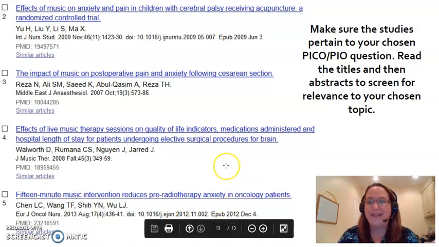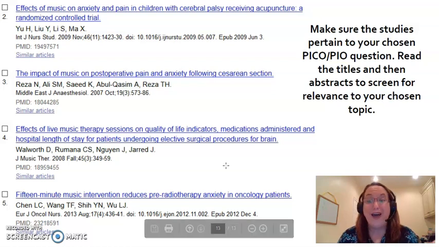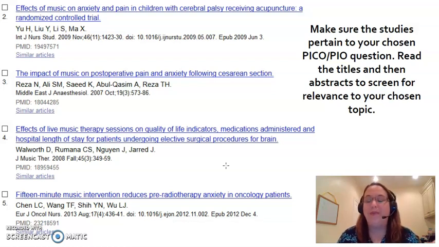So hopefully it's not too painful, but a lot of times it is still a little bit of luck, a little bit of trial and error. But if you put the right keywords in, it makes all the difference in the world. So hopefully this has been informative on how to use PubMed for your searching.